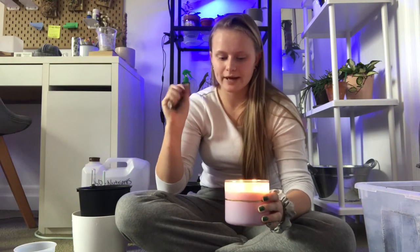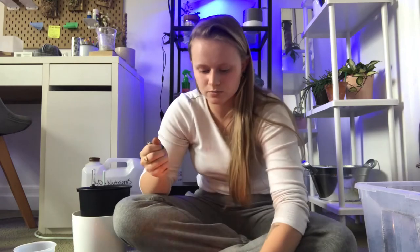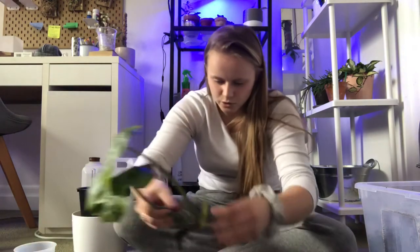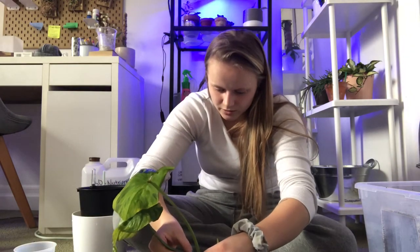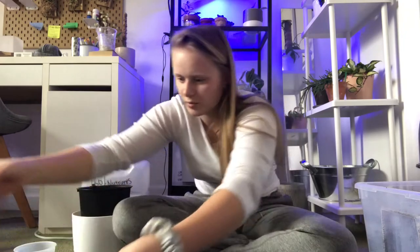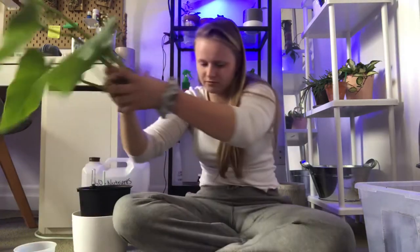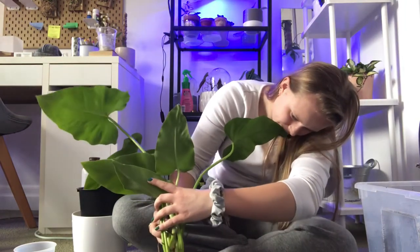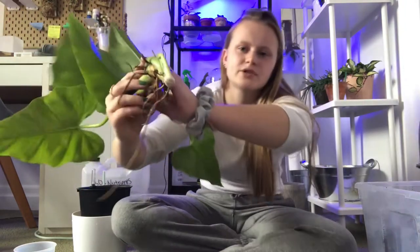I'm gonna blow them out because it's in three circles, and I'm gonna dip them in and then relight them, and hopefully that won't hurt the candle, because I really don't like when candles burn directly down, like three holes down. Okay, so I'm gonna get my plants ready. Just gonna quickly dip this in the one there. I also don't wanna burn the plant too, because it's really hot. There we go. And they're both sealed.